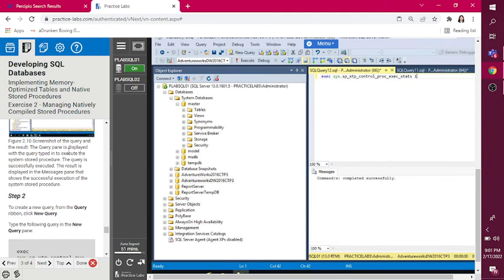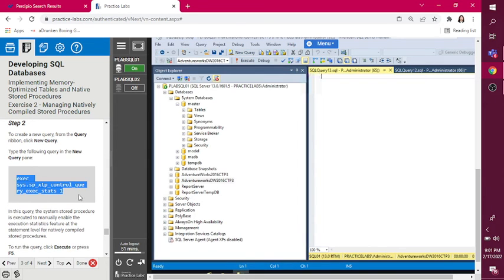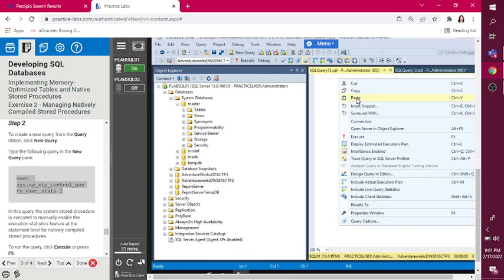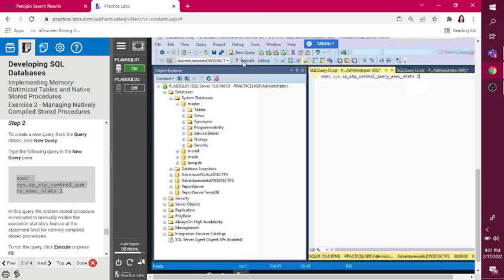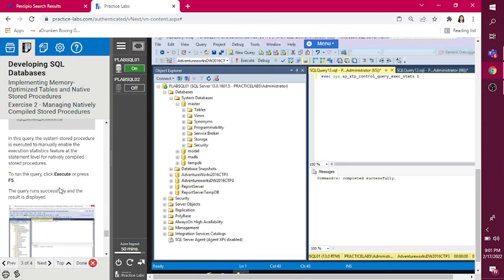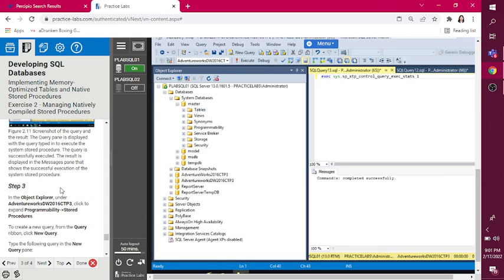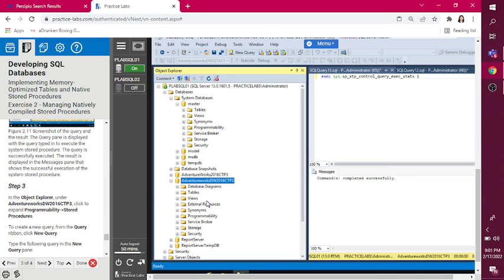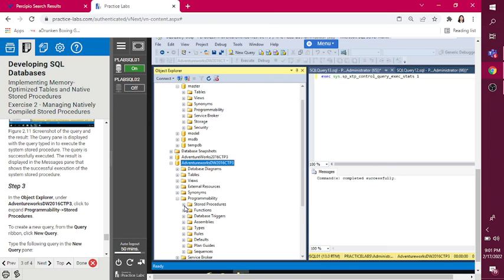Step 2. To create a new query from the query ribbon, click New Query. To run the query, click Execute or press F5. Step 3. In the Object Explorer under the database, click to expand Programmability and Stored Procedures.